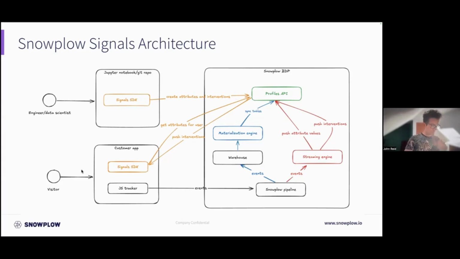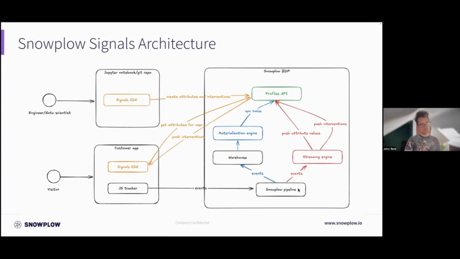And so what's happening under the hood is your users will visit your app and generate a stream of events. So this is based on the existing Snowplow SDKs and real-time pipeline, which we'll talk about at the end. And this is very rich, granular behavioral data with a lot of context about what else is available on the page, what devices the user is on, where they're coming from, etc.